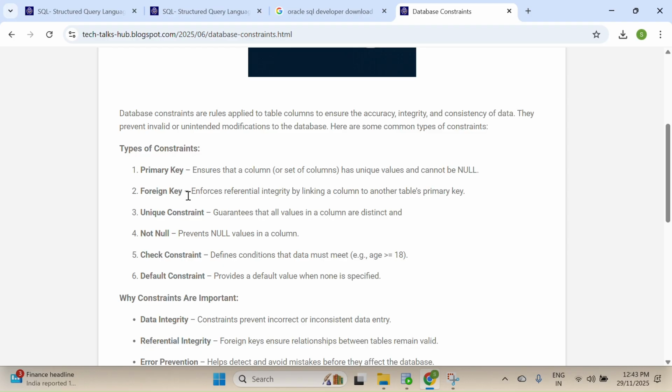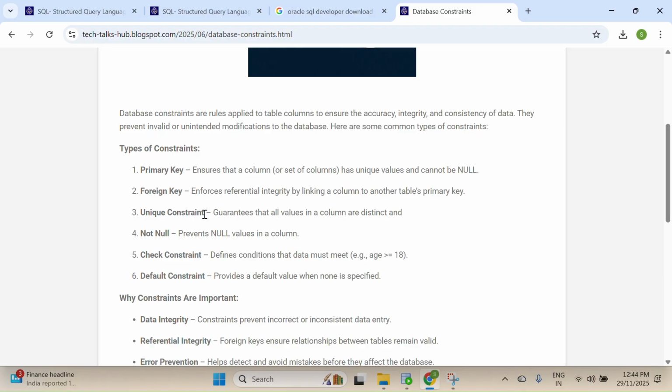And foreign key. What is the difference between primary key and foreign key? The properties are the same, but in table A it's a primary key, and in table B it's a foreign key. It explains the relationship between table A and table B with one key. So primary key and foreign key refer to the same field. Vice versa, if in table B it's a primary key, then in table A it's a foreign key. It tells the relationship between the two tables.